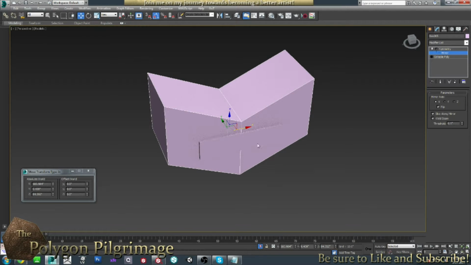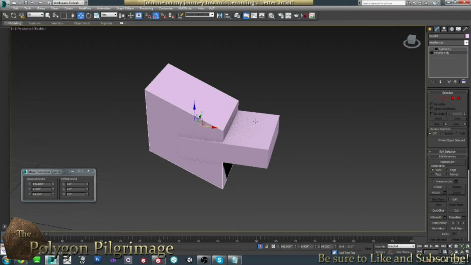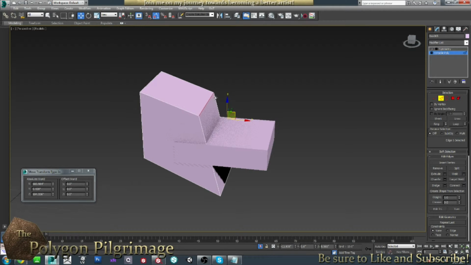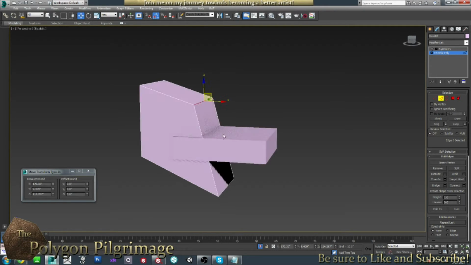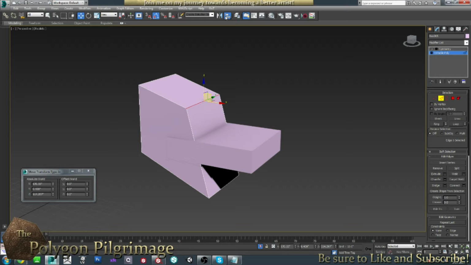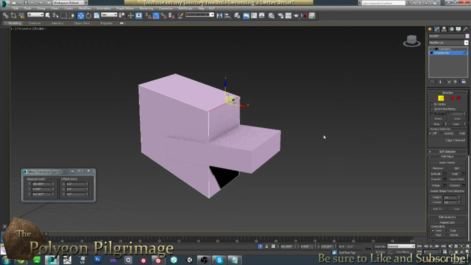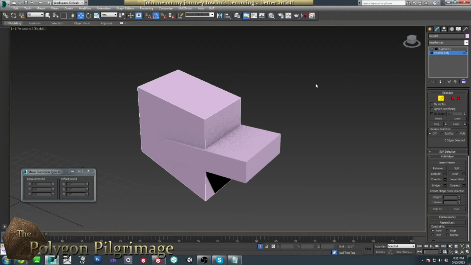So those center pivots and the pivot of your object is incredibly helpful, very useful, and you can do some really wild things with this by moving any sub-object. You can actually snap it directly to this, using the Align tool here, you can snap it around. So as I move things around, look at this, I'm moving just that edge. So try this out for yourself. It's got lots of very, very practical applications, and I think that you'll really enjoy it.